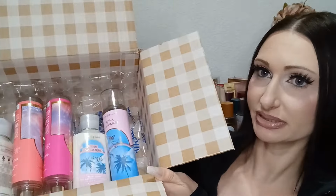Okay, so let's see what we got. This is mostly the PINKMAS collection, which had 3 different repackaged scents. So I'm super excited to see what I have here now. I know it's been a while since Body Care Day, but I just got my package a day or two ago, so I wanted to share this with you guys. I just opened the package and I'm taking out the stuff. This is a little preview here if you guys can see. There's some stuff in there, mostly all the PINKMAS stuff.